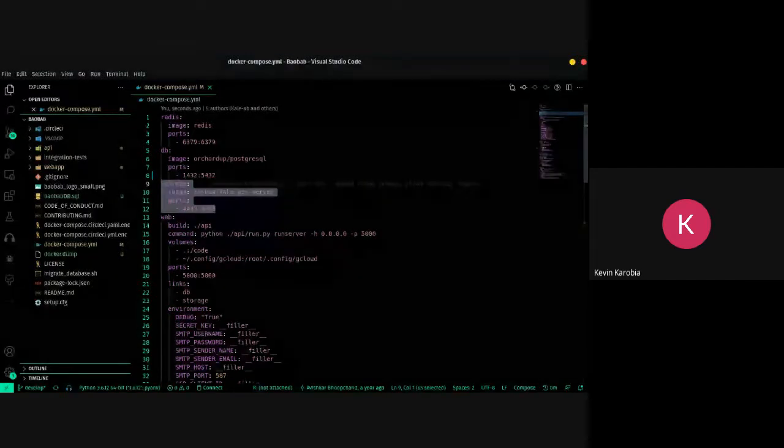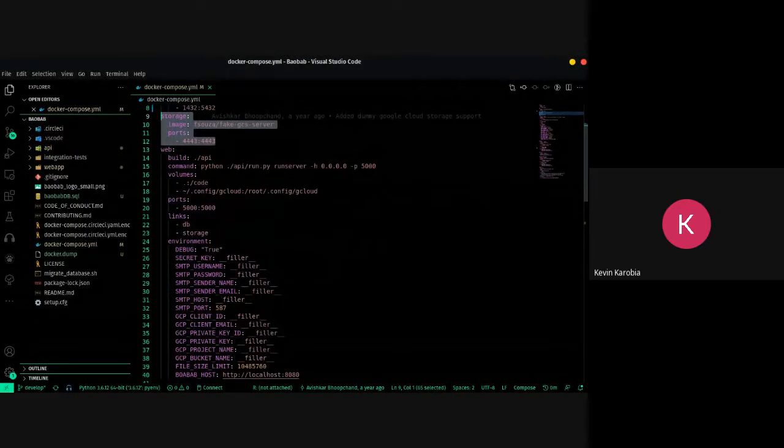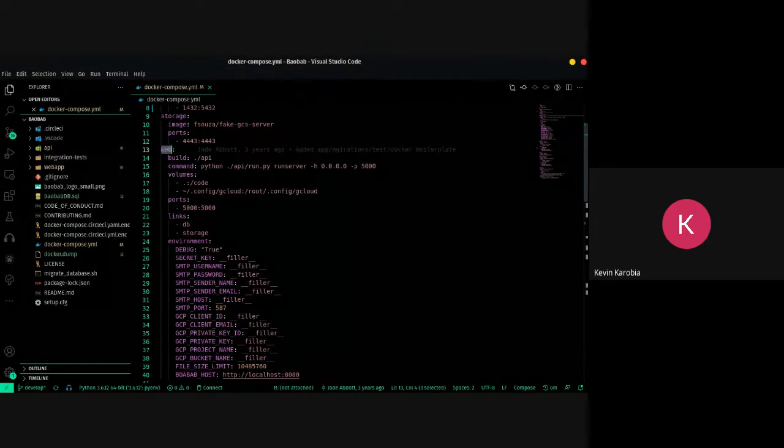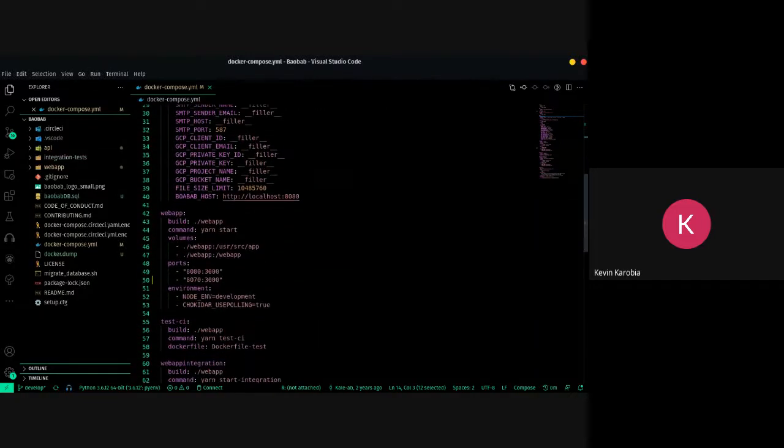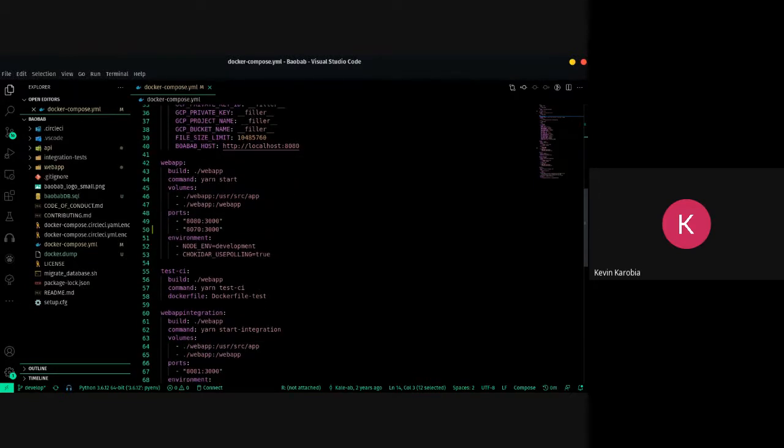For example, we can see that in the web app, the web service, we've built from the .API. This means it has been built from this particular Docker file that we had in the API service. And the web app doesn't call it, but you can see here, for example, this test CI, this is the one that does testing for the app to see whether it runs really well. We have defined this Docker file, and you can see it calls the web app service. This is the front end of our particular app that has been built in Node.js.